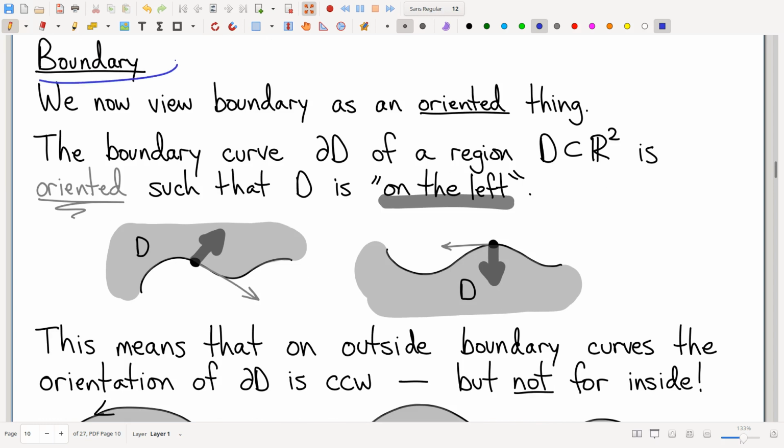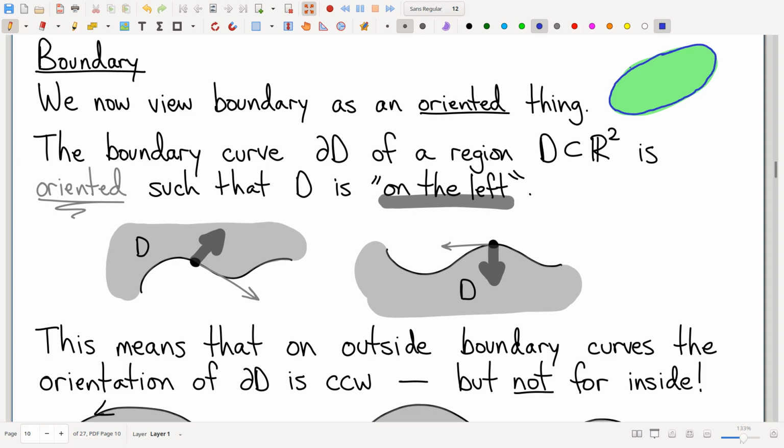I want to reinterpret what we mean by a boundary. Now, I think y'all have a pretty good understanding of the idea of a boundary already, just sort of the generic idea of a boundary. If you have some set, let's say something like this, then the boundary, of course, is this curve that kind of goes along the edge. You might say that the boundary is the border, right? It's the thing that separates set from not set, as I like to say it, right? Old idea. Is everybody happy with this idea of a boundary?